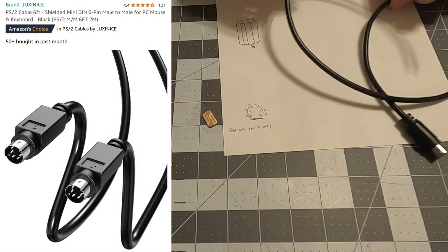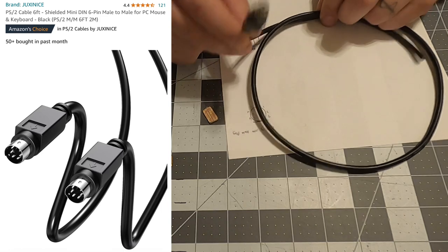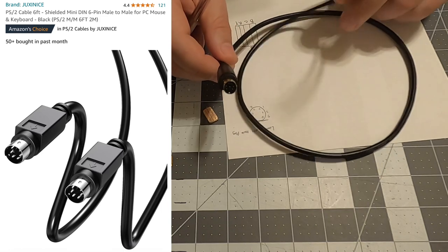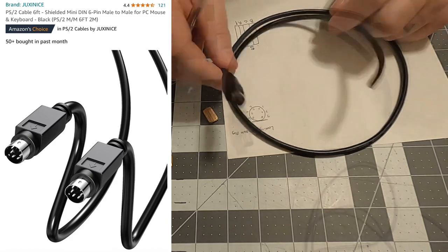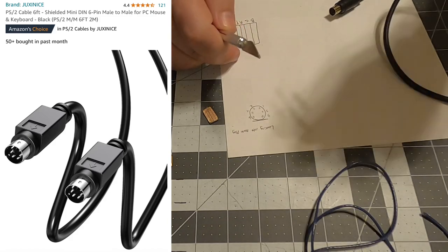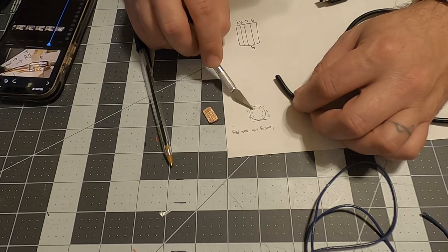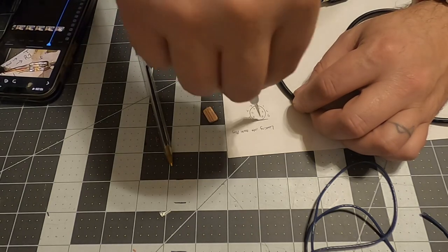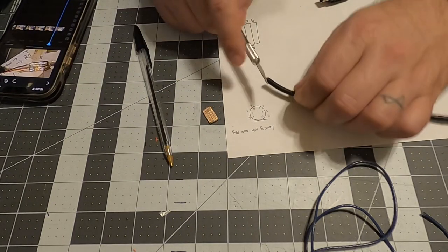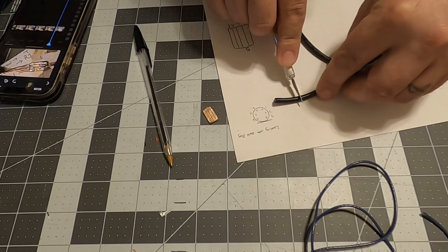We have our one half of the mini DIN 6-pin cable, which I got male to male and cut in half. So the first thing we're going to do right now, looking into the male plug according to the numbering I have found online, I think this is correct as you're looking into it.